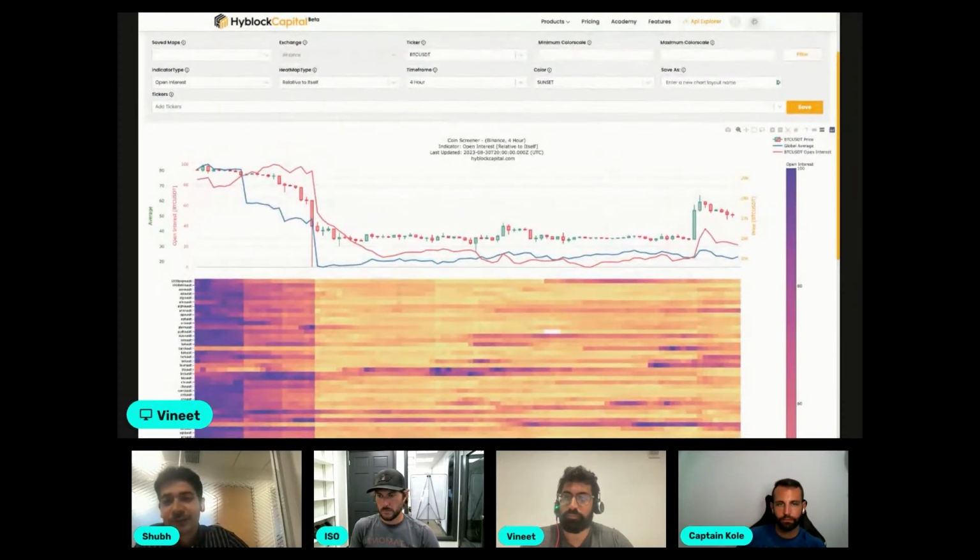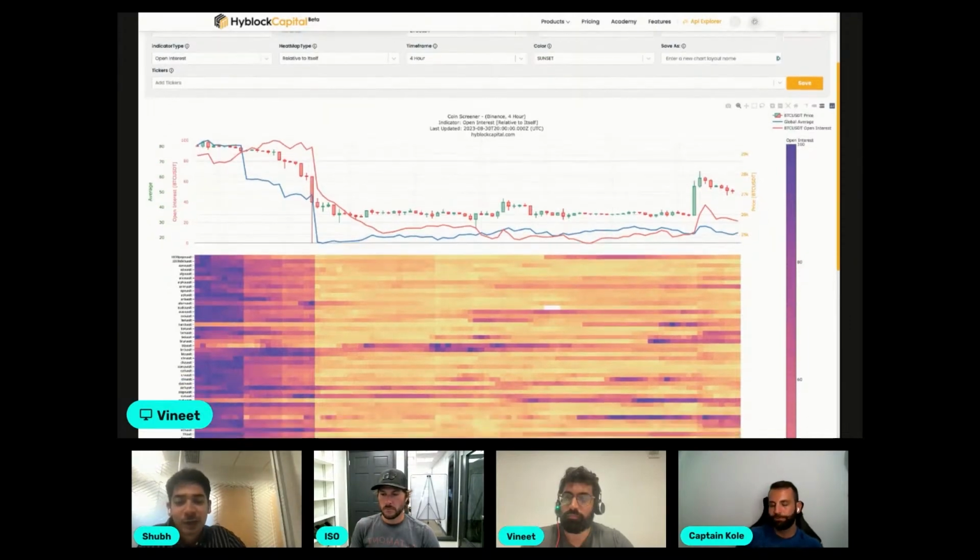This is pretty cool because it's taking the average of open interest across all the coins. So it's this average global open interest. And then the red line is for that coin, which in this case is Bitcoin. So sometimes you can compare how Bitcoin's open interest is relative to the global average. Is it significantly changing or not? And what I like to do personally is, when that drop happened, try to identify coins that didn't change as significantly as the rest of the market, right?